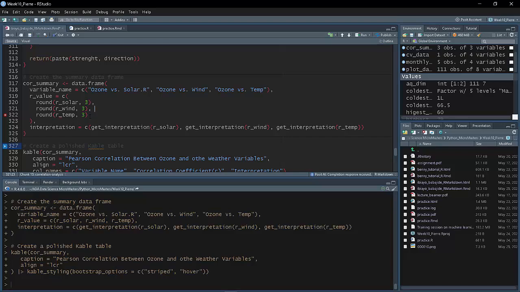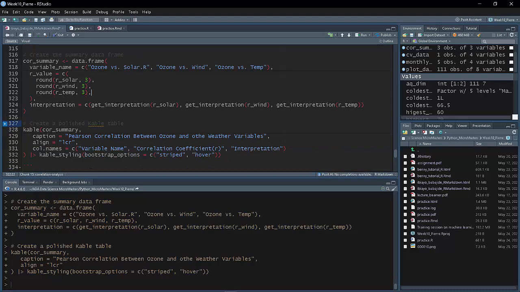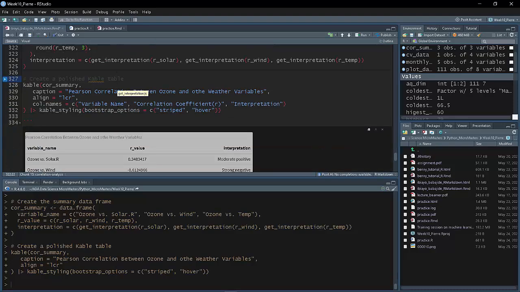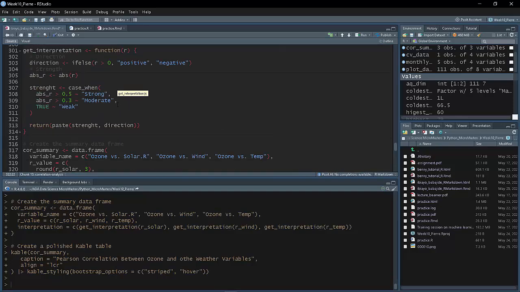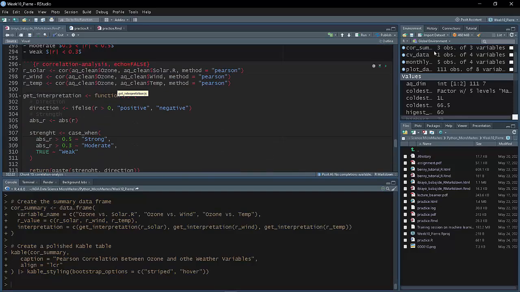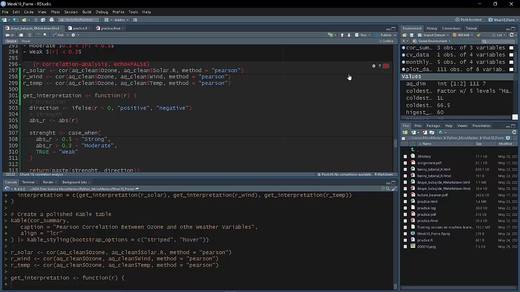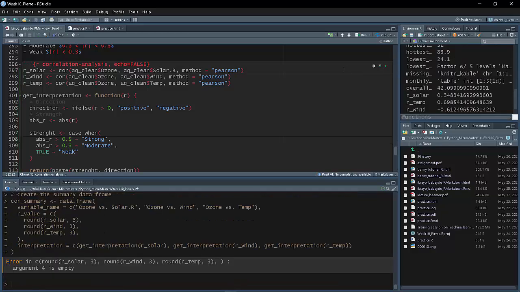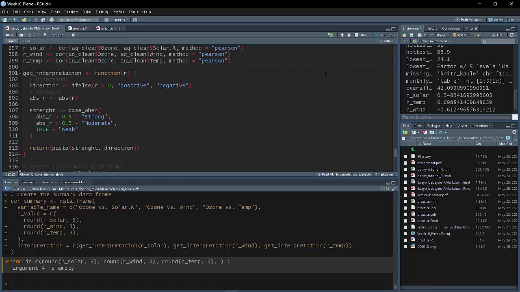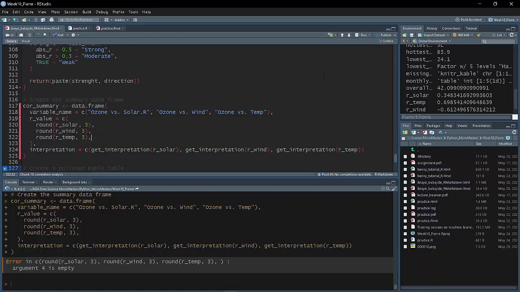Okay, so I think that should be it. Let's run it again. Let's just see if everything is... argument 4 is empty. All right, there's a trailing comma.